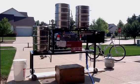Alright, just getting ready to start our brew today. It's using the Brew Magic. It's a prototype that we picked up a couple years ago. It took us a couple years to actually get the process down. And right now we're making absolutely wonderful beer.